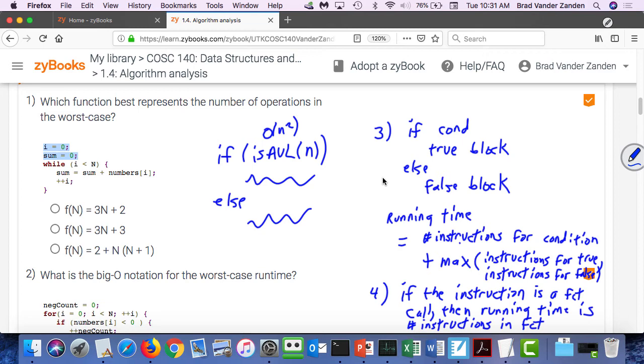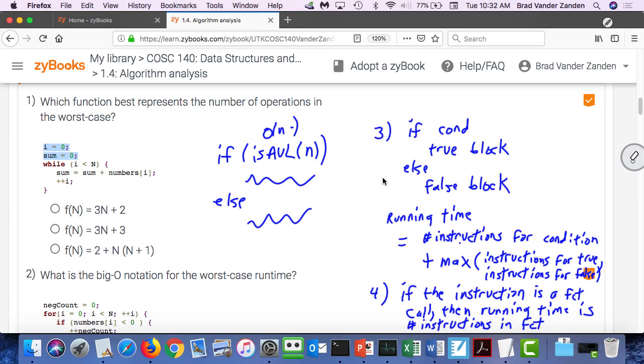In fact, in midterm 2, when you were inserting a person into the map, you only did it if they weren't already there, and that required a find. And so many of you had if find. That cost you log n, and many of you didn't realize how expensive that was, and so you called find a second time. And I told you that wasn't good because the find wasn't free. It wasn't a single time unit. It was a log n operation. So these are the 4 rules that you use for counting.